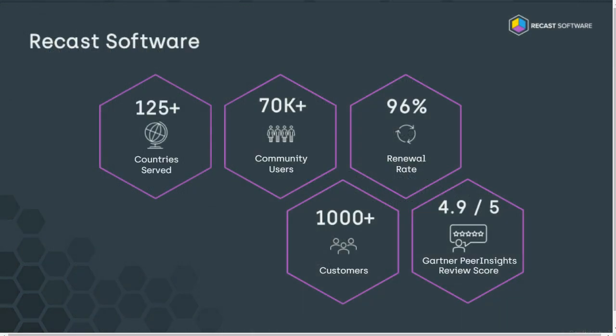About the company, Recast Software is a software company which is focused on plugin products and enhancements for endpoint management systems like Configuration Manager and Intune. Here you can see some key figures about our company, like our products are used worldwide in over 125 countries and more than 1,000 customers.